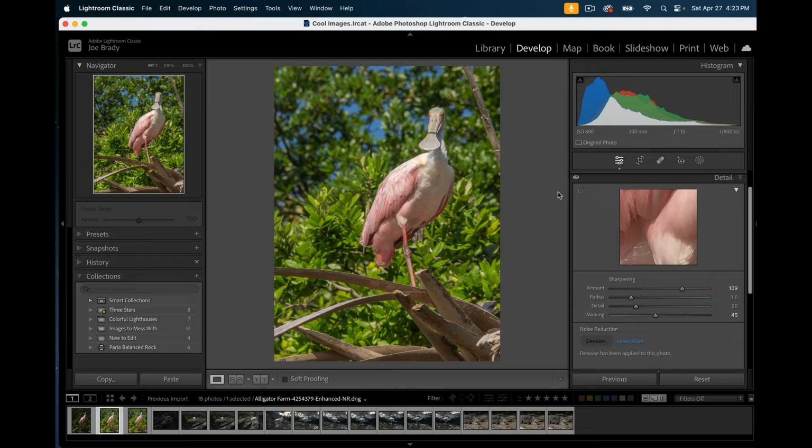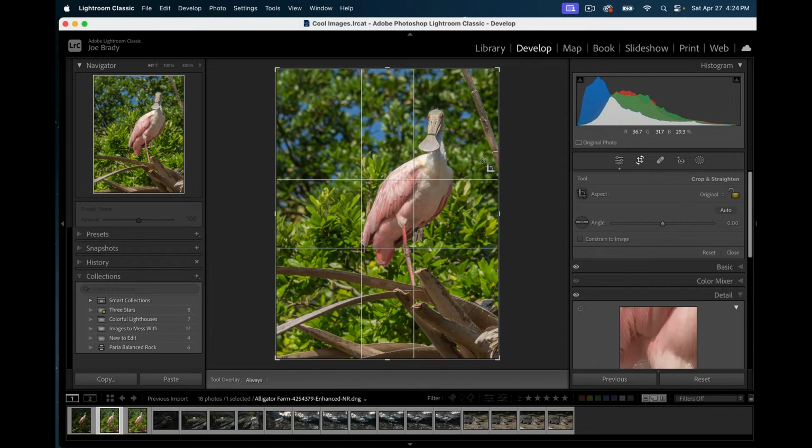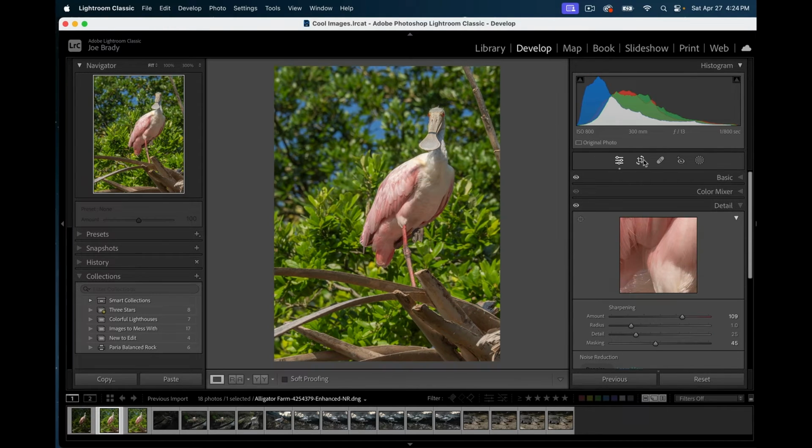So I want to make this a better photograph. How do I do it? When you look at a vertical image, you're forcing the viewer to look at it from the bottom up. Let's make that happen more. We're going to create some motion to this. So you hit the R key, which is crop.